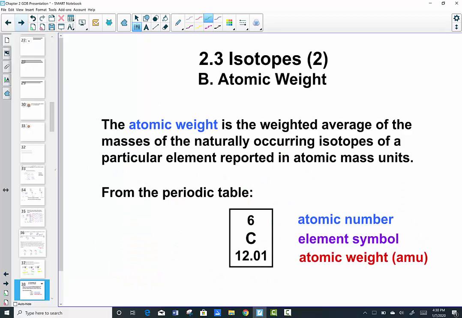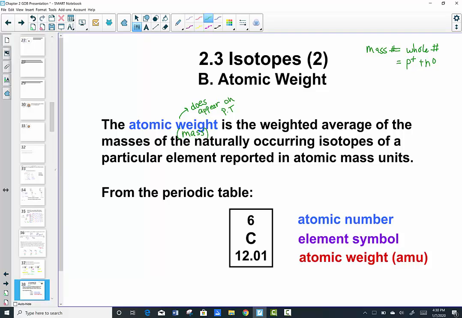Okay, so now all of a sudden I'm going to introduce a next vocabulary word, atomic weight. And I'm going to tell you that this does appear on the periodic table. We just talked about mass number as being a whole number for a very specific isotope. We found it by adding the particles inside the nucleus, protons and neutrons. I'm introducing a new term called atomic mass or atomic weight. You will hear those interchanged. Atomic mass or atomic weight.